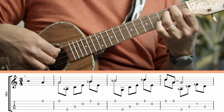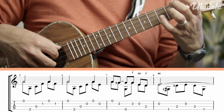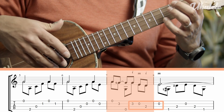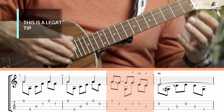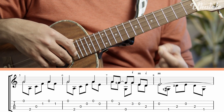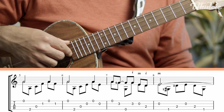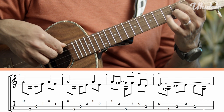Here comes a D minor chord, F major chord, then A minor chord where I play that third fret with my fourth finger. These four notes are all melody notes, and two of them happen on the same string. When you play more than one note on the same string, make sure you alternate your right hand fingers to sound more legato. In this case, playing two notes on the second string — the three and the zero — use index on the third fret, middle on the open, index on the second fret, middle on the open.